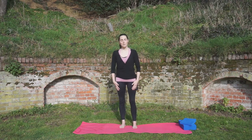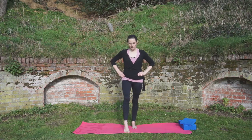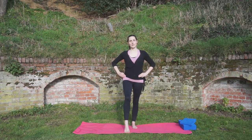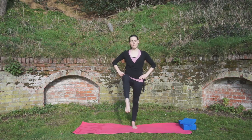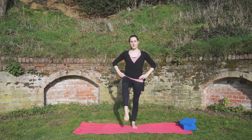Our feet are still that hip width distance apart, and we're going to work our legs a little bit now. So bring one leg just in front of you, and we do like a scissors type movement. So we're going to lift up through the hip. So flexing at the hip, we're coming up, and then tapping that foot back down. Good. And again, so we lift up, tap down.